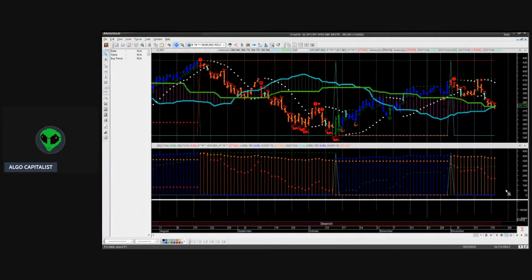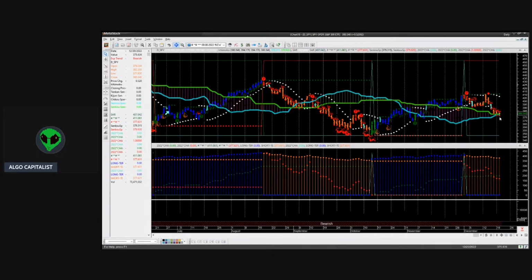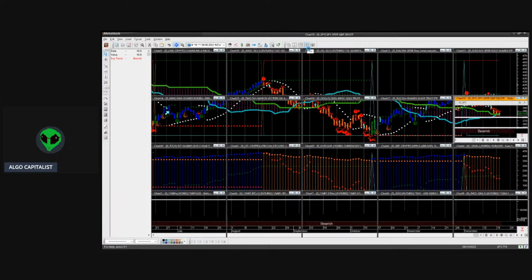Well, this one is hanging on. It hasn't fallen out of the Kumo cloud as yet, but it is threatening to do so as we hit a new weekly low today. If this thing falls out of the cloud, then the 52-week lows back here will also be in play. And we're looking at a precipitous drop that is pending in the U.S. stock indices.